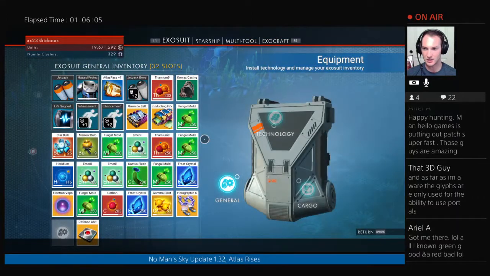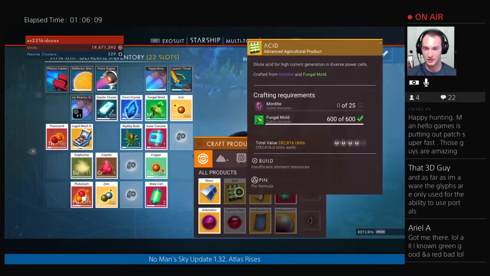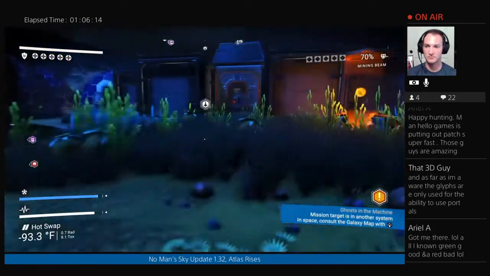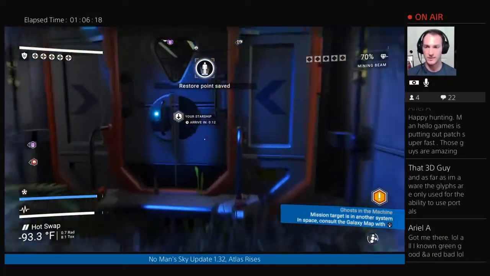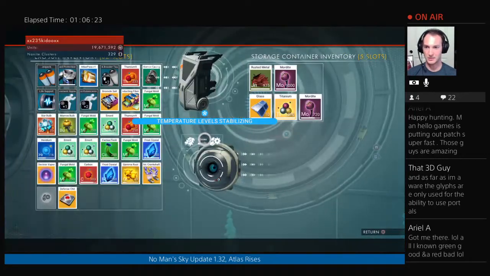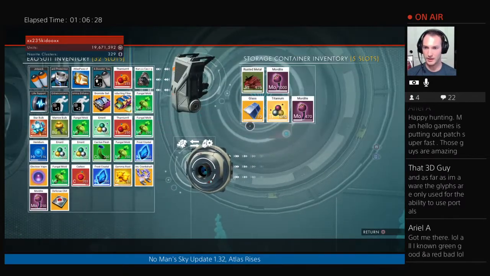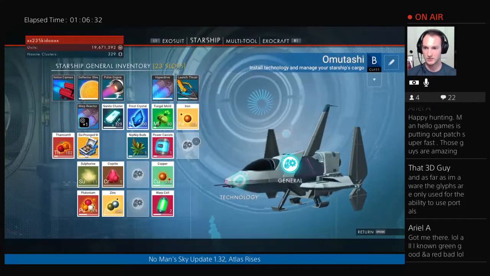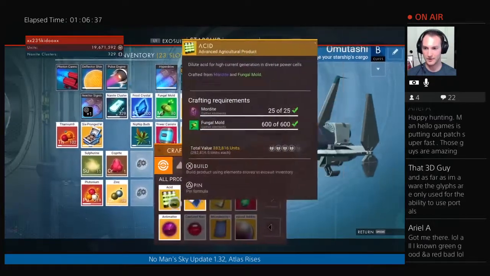Didn't I just harvest like a ton of fungal mold? So how about, oh, I put all my Mordite away. Well, first, how about we save? Then let's go grab that Mordite. I can't not think of Mordite and not think Morty. I just, it's tough. It's real tough.